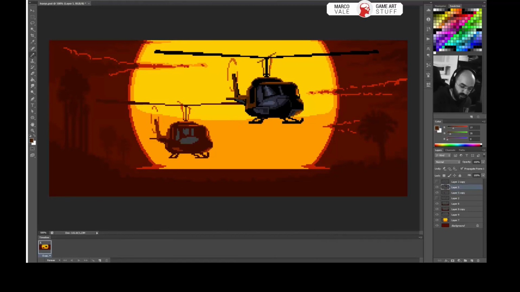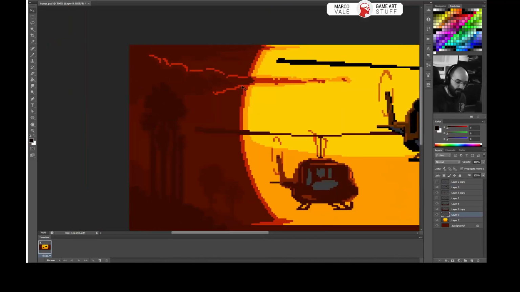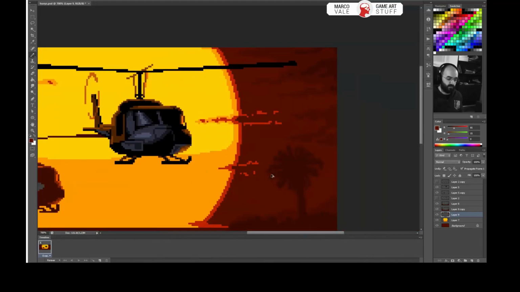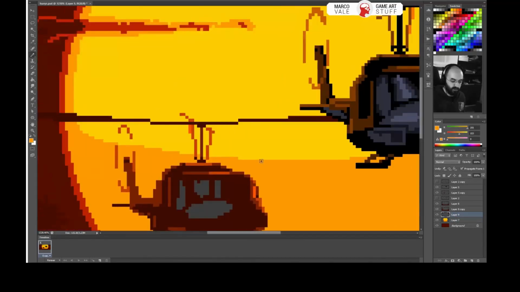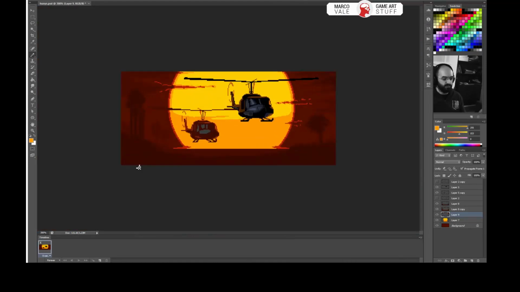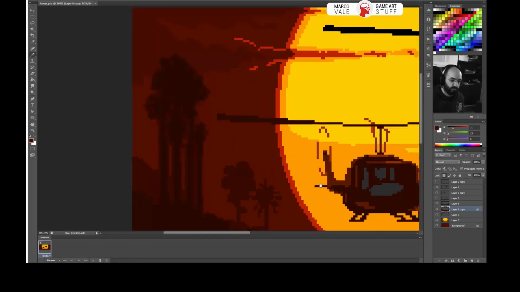And I also fix the landing gears on the chopper. I also make the landing gear details slightly brighter so that it looks like they're thinner, because they're getting sort of eaten away by the color of the sun a bit more. So this is pretty much what the image ended up looking like. I think I'm doing minor adjustments here in contrast just to frame the whole thing together.